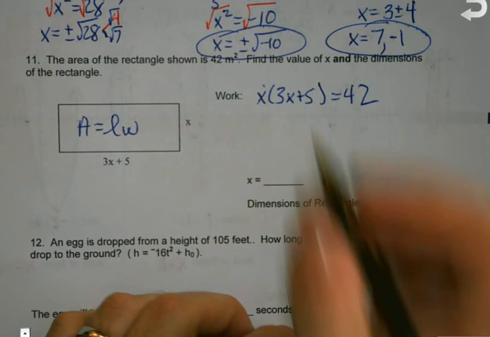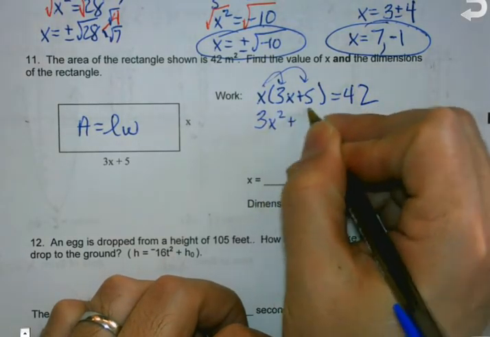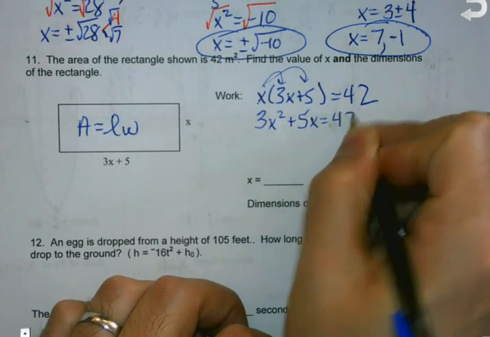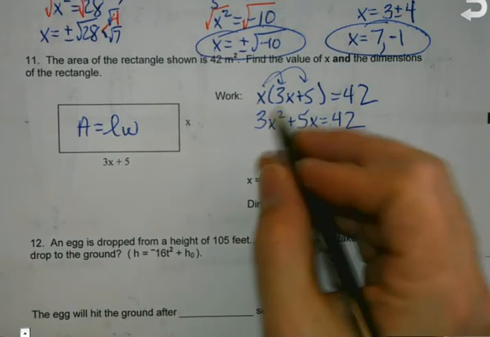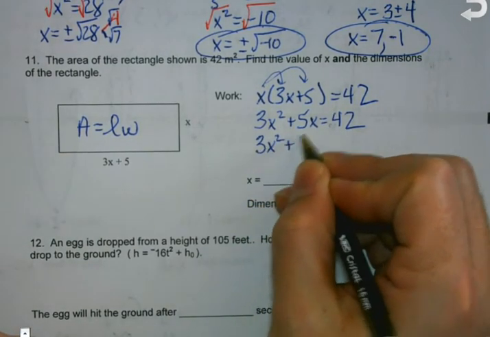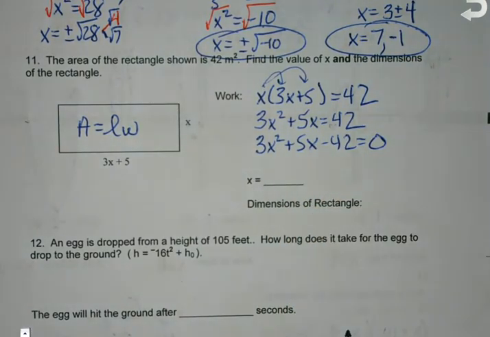Once I get here, of course, we'll distribute through. But whenever I'm looking to have to factor something, I always need to make sure all the terms are on my x squared side. So the 42 is going to need to come over, and I have to subtract it over to do that. So instead of them just giving me the expression, I had to come up with it, but that's all right. Do all three of those terms have anything in common? Unfortunately, no. So what's our option? Slide and divide. We need to factor.